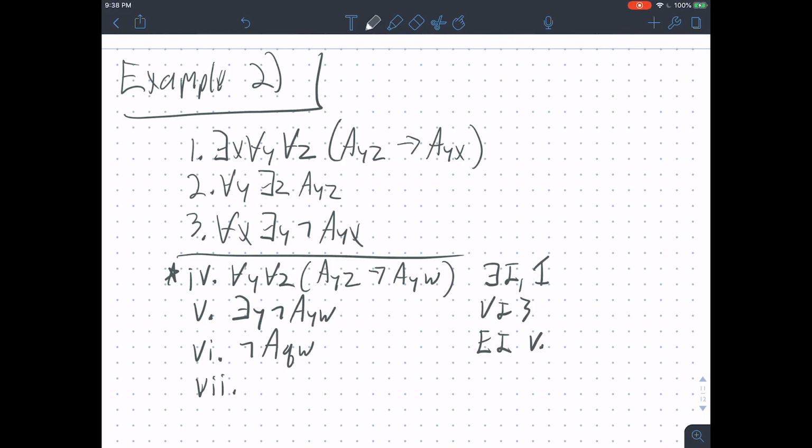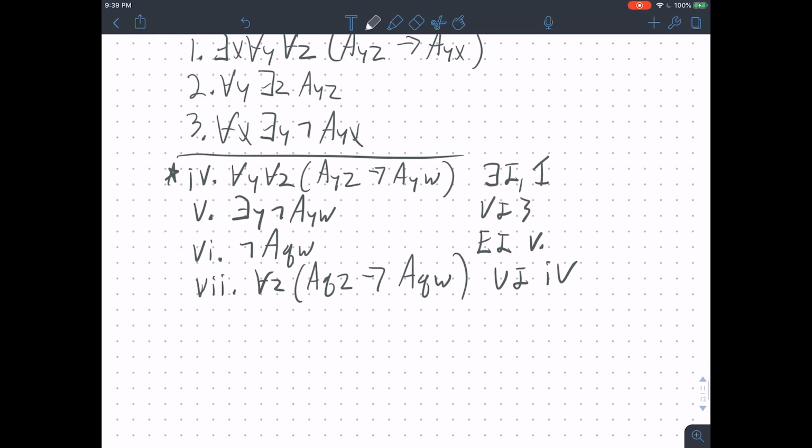So what I'm going to do then is just this. Right. And this is just universal instantiation on 4, right?